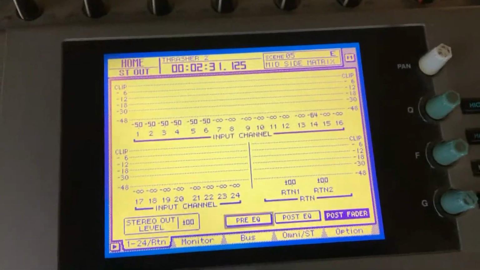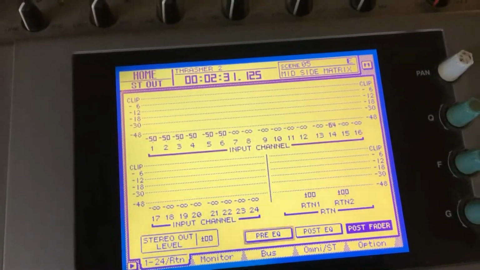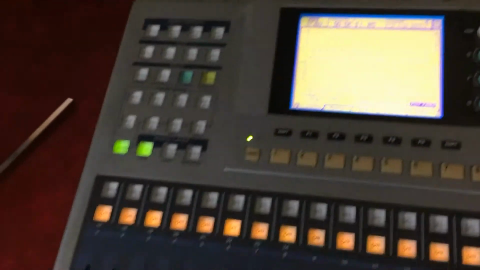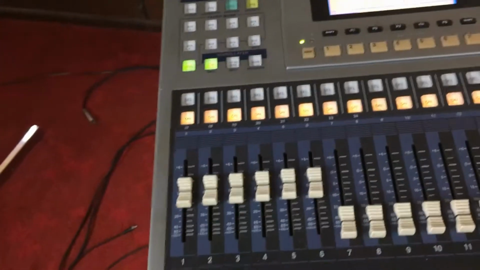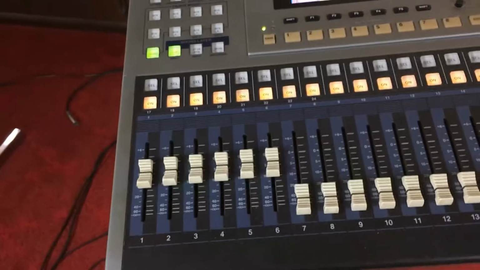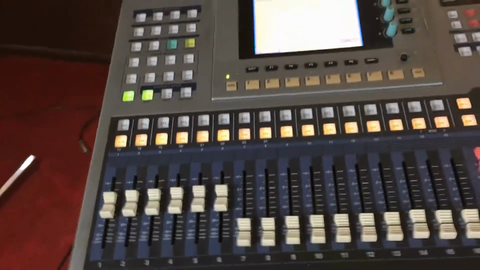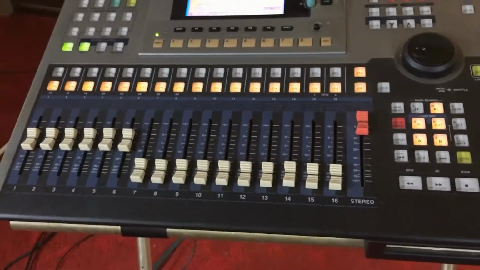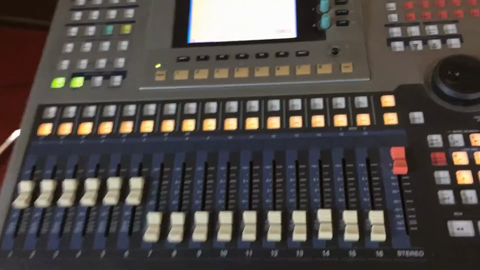So I don't really have the use of mid-side for the sake of either widening or narrowing the stereo field. It is what it is, and I like how it is.